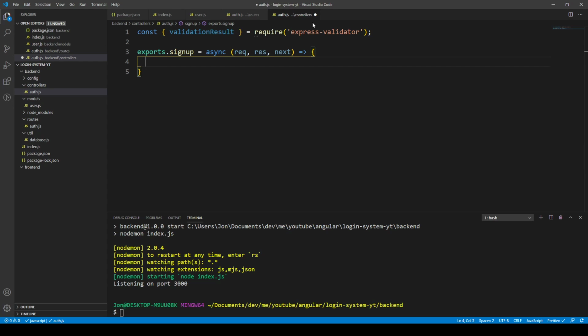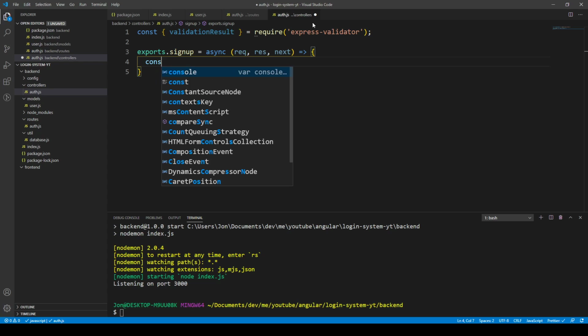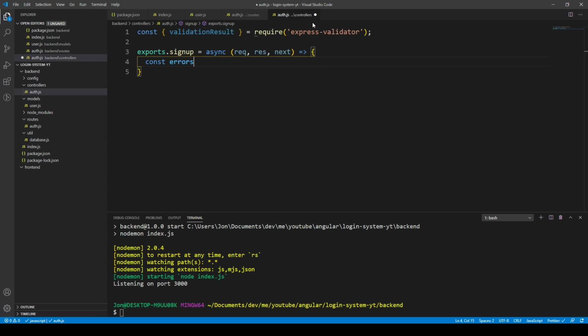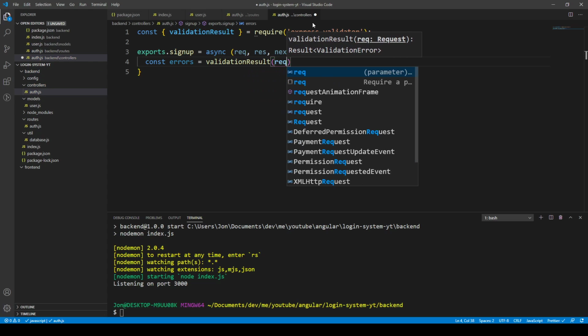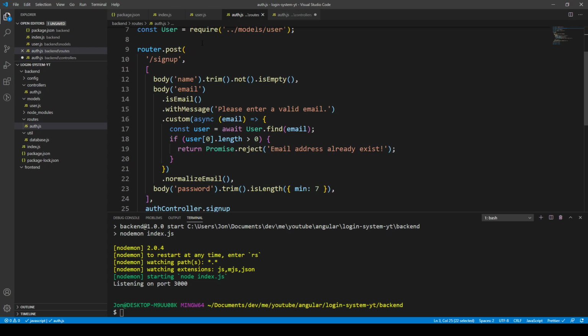The first thing we can do is get our errors, if there are any errors, by using this validationResult on the request. So we make a request, and the request has the name, the email, and the password in the body.